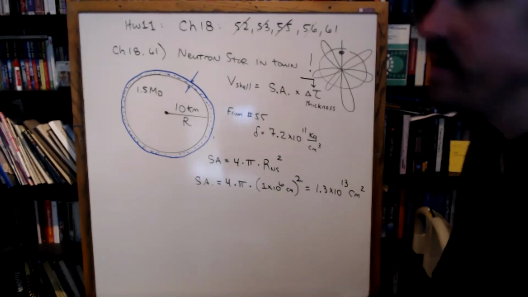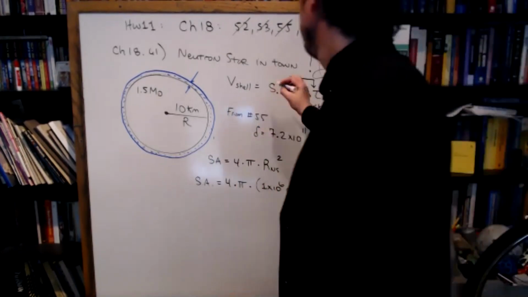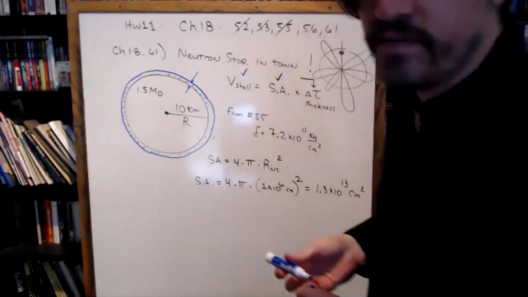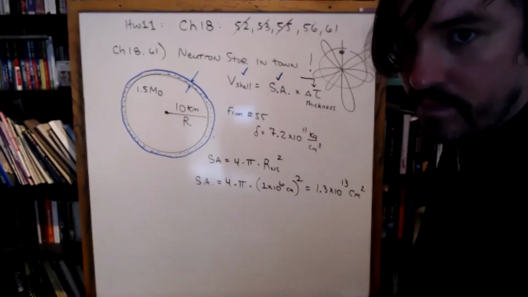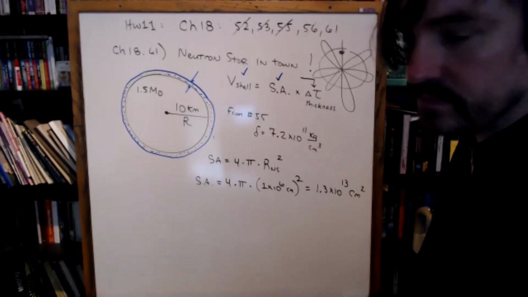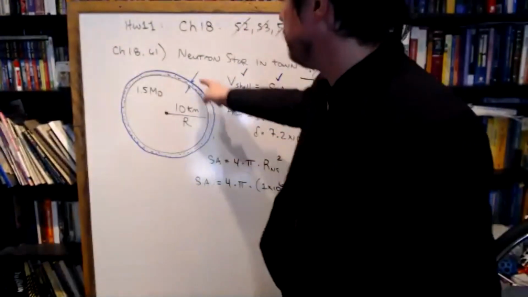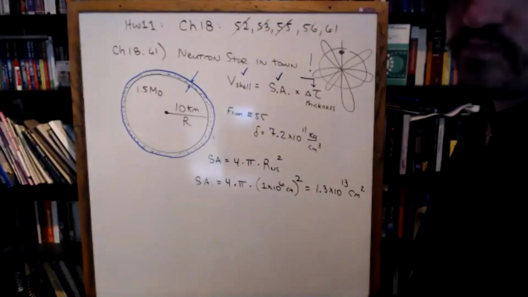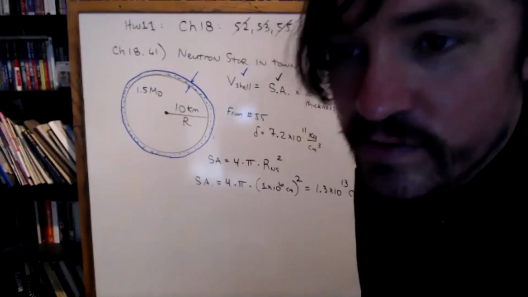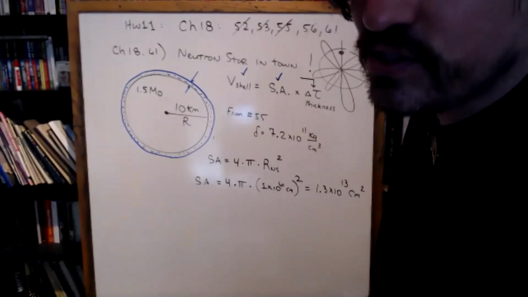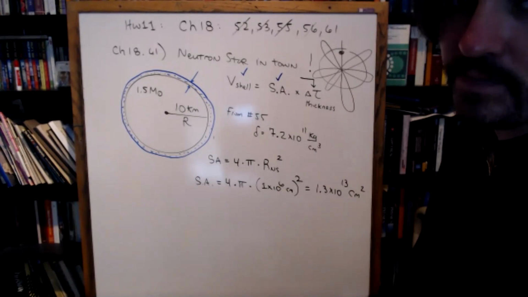Yes, Tim, you're correct. I think Tim's logic goes like this: I want the thickness, I know the surface area, so if I could calculate the volume, I'd be done. But how am I going to get that volume? Is it 4/3? No, you can't do that, because this is a shell, not a sphere, Tim. They've given you the volume for the shell as surface area times thickness, and you've already used that up. You need another strategy to get the volume. The hint is up on the board there.